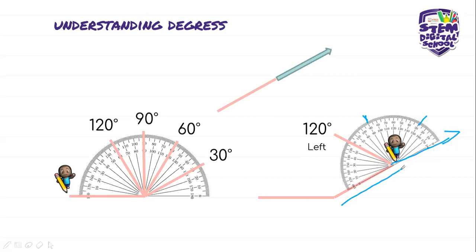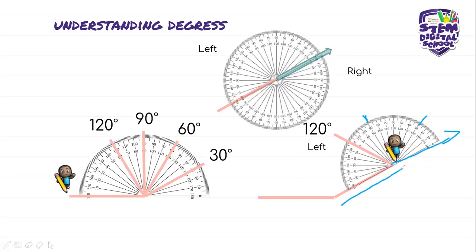Now we have to remember left and right. You have to think about it in this way, as adding two compasses. There will be different directions that he turns in. So we have to either say he is going to turn left by a certain amount of degrees, or he is going to turn right by a certain amount of degrees.